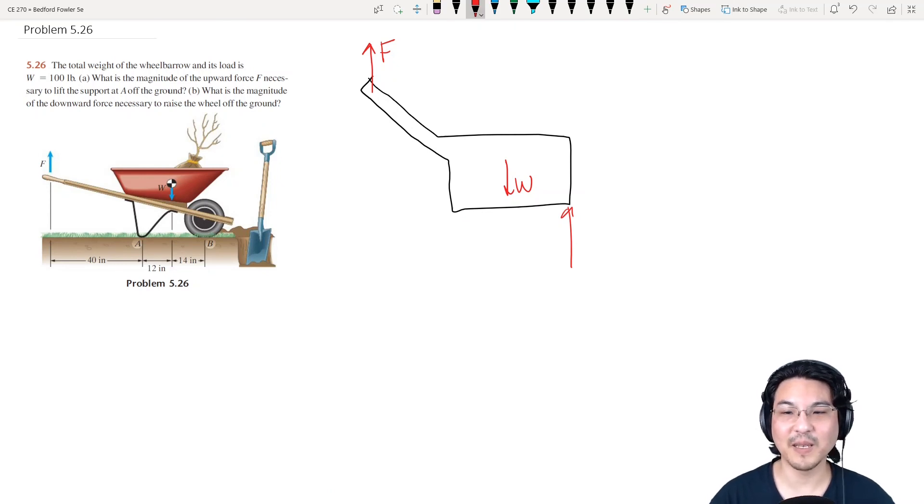So there's only a force at B. Okay, so this is the free body diagram for part A. I'm going to pick coordinates. Okay, and then now let's write out Newton's laws.